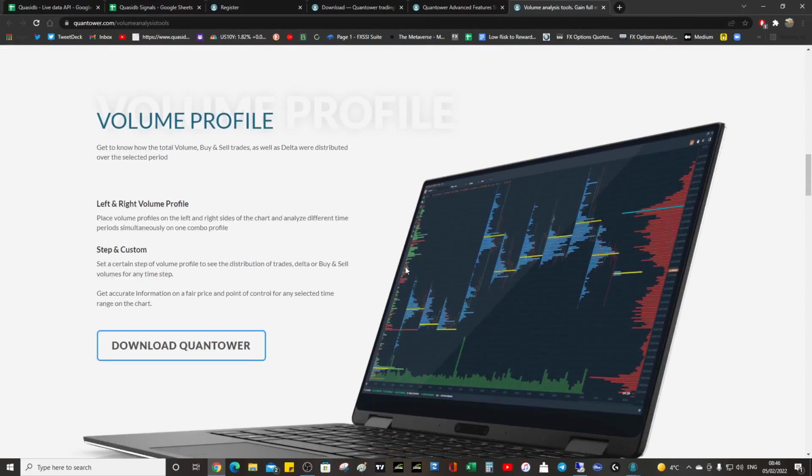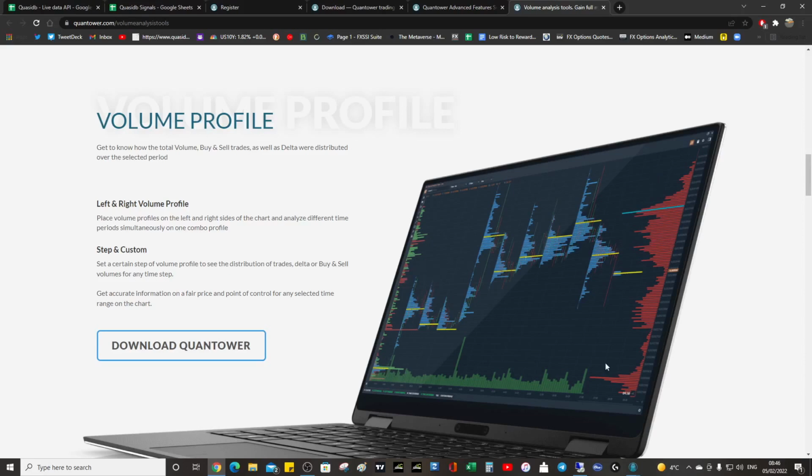So it's great, okay? You're going to have a left profile and a right profile. The right one could be your current week, your current day, or the current half an hour. And your left one could be the previous week or the previous day. This could be for your last hour, this could be the whole session, the whole screen. So you can have unlimited ways of analyzing the market.